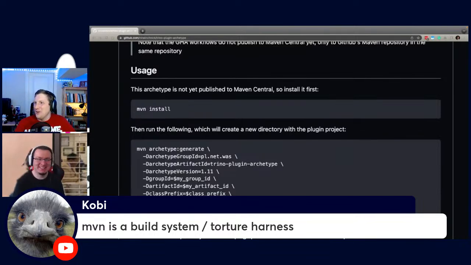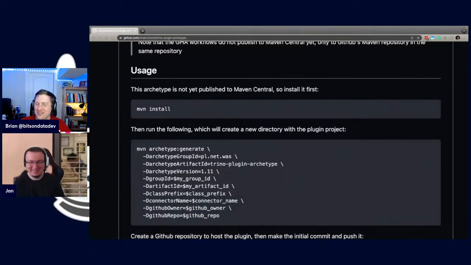Yes. So there are obviously a lot of downsides and pitfalls to running Maven. If you're not coming from the Java ecosystem, it's a bit of a learning curve, and you're constantly fighting against the framework.